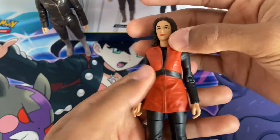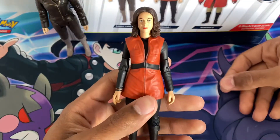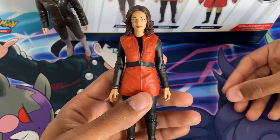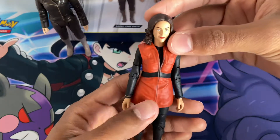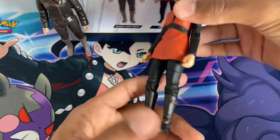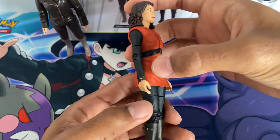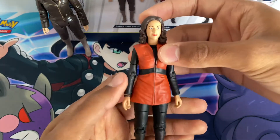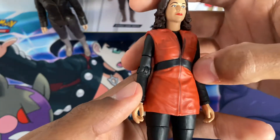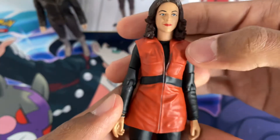Sorry about the background noise. The body is a Sarah Jane Smith Adventures figure — I think she came with either the Charizard or the Graske — and they painted it in black, as well as the boots. She's also got her watch thing, which is actually an alien scanner; they just left it there even though she didn't wear it in those scenes. And there's this new PVC piece which is a red brick colour with some black and a belt, and you can see a little bit of silver which goes well with her zip.